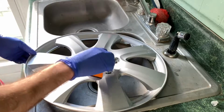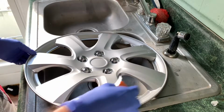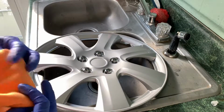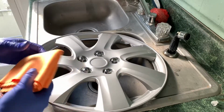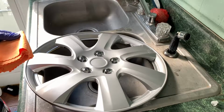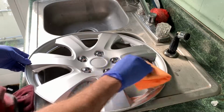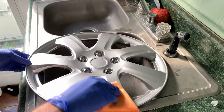Not worry about getting every single inch of this. It's just a little hubcap. Not going for complete perfection here, just a little experiment. And just give it about 15 to 30 seconds and let it start leveling out and flashing. You can buff it off with your other microfiber cloth that it comes with. This is just to get any high spots that are on here. Same as you would with a wax or sealant. You just want to buff off any high spots.